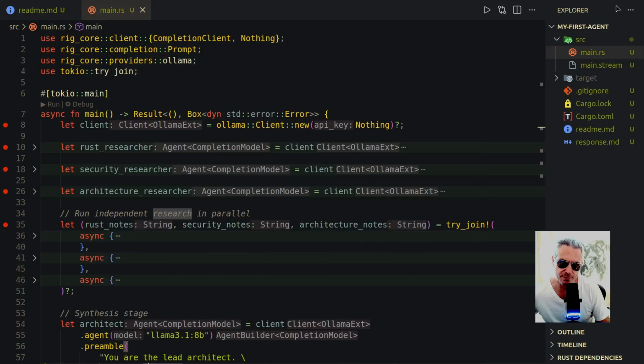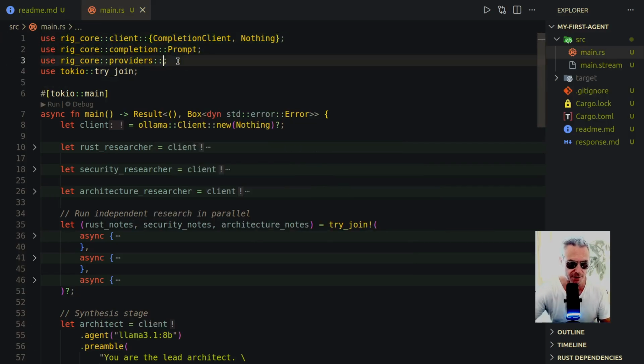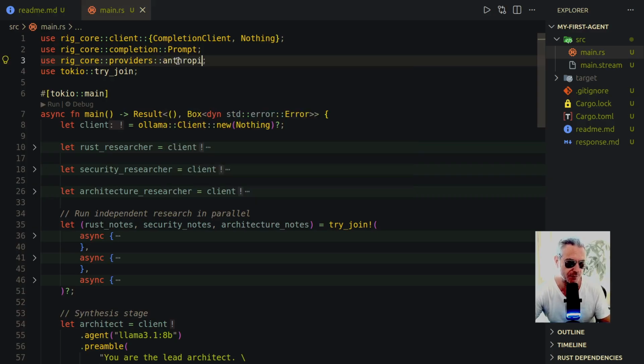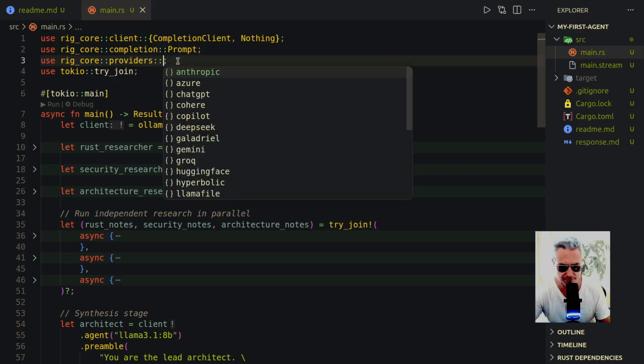Right, so the code, all these red dots here. I've tried to collapse the code just to describe it. So we've got the rig imports there, and again, if you were using, rather than Ollama, you could use OpenAI. The Rust Analyzer code completion will offer you the different options there.